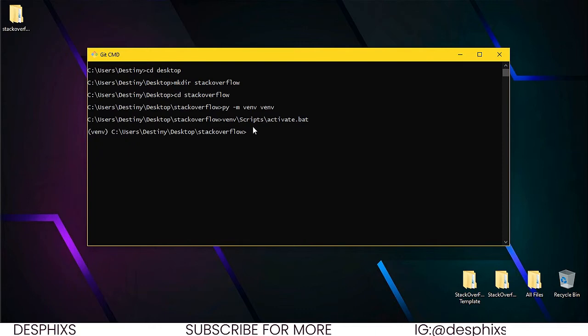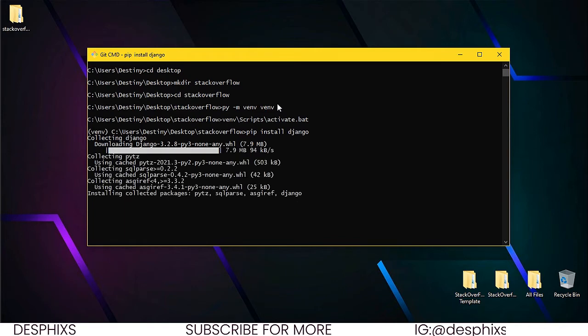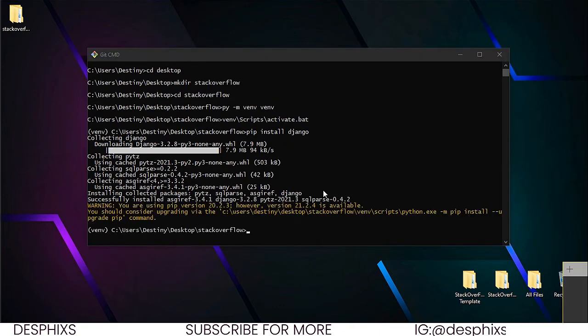So with that, what I want to do now is install Django. To install Django, we're going to be using pip, and all we have to do is say pip install Django, just like that. Make sure you have an active internet connection or you are going to get an error. So pip install Django, you hit enter on your keyboard, and we give this a minute or so to successfully download Django. Then we're going to go ahead and download other packages that we would be using for this project. Okay, and it successfully installed Django.